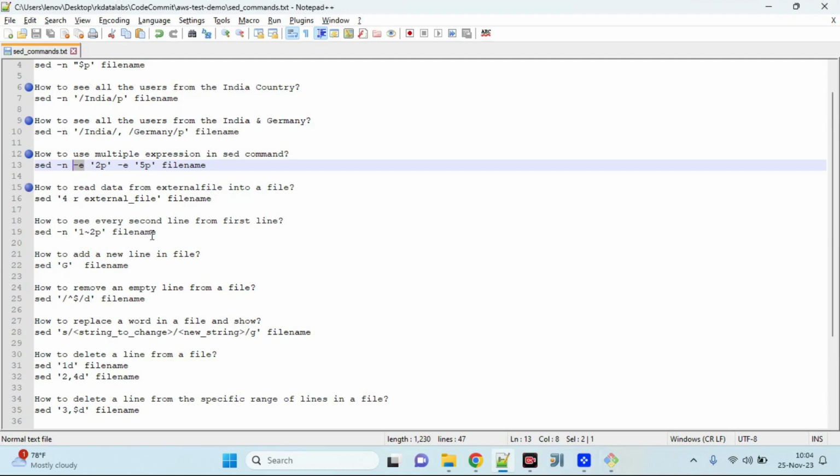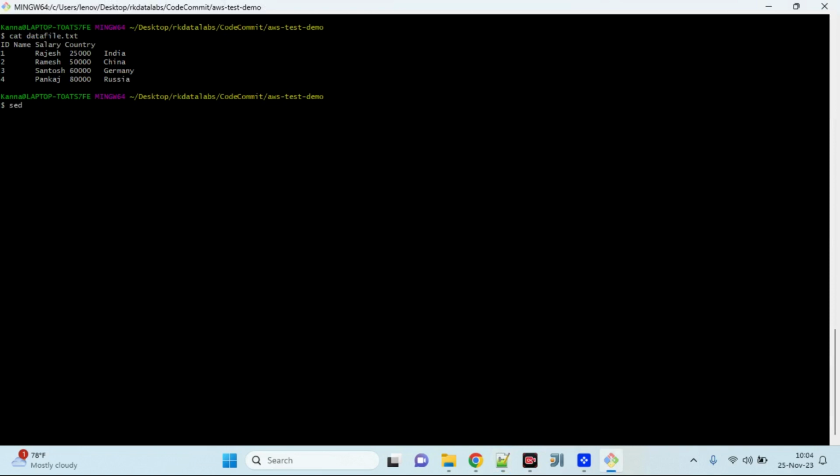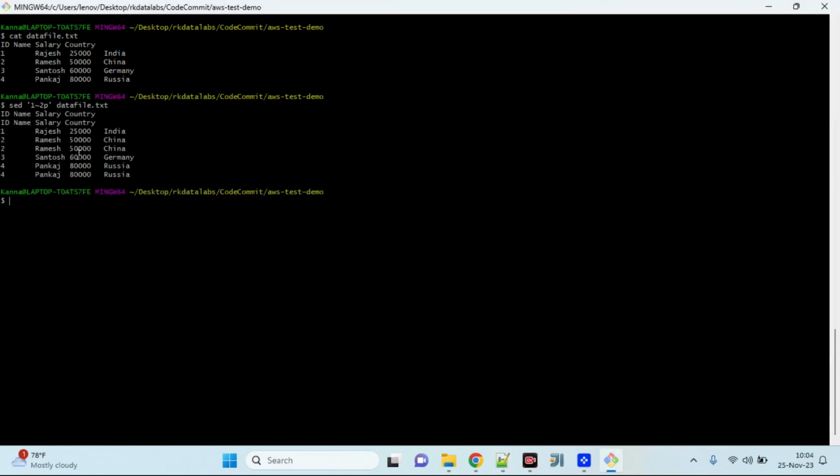Alright, we have completed this. Then there is one specific range option, from which line we want to extract the data. How should we use it? We should use this character symbol. I will show you first and then explain so that you will understand. This is not the command, so please always use -n. This tells you that starting from the first, you want to take the second line.